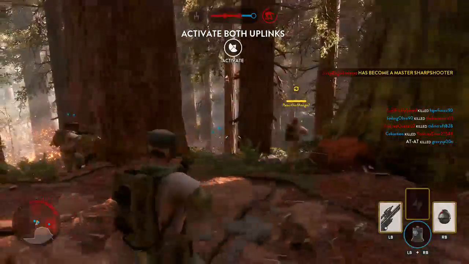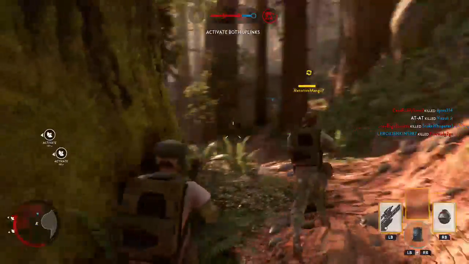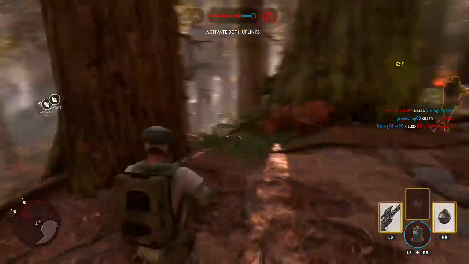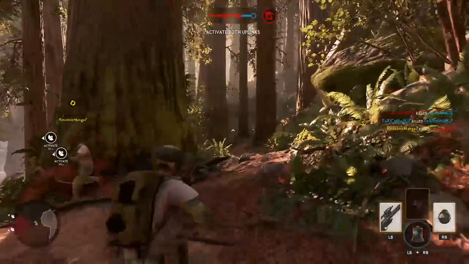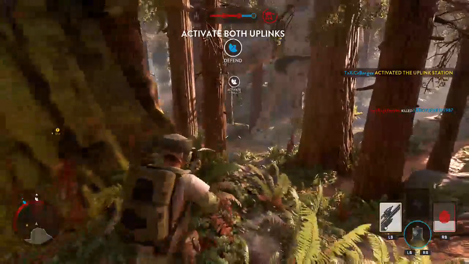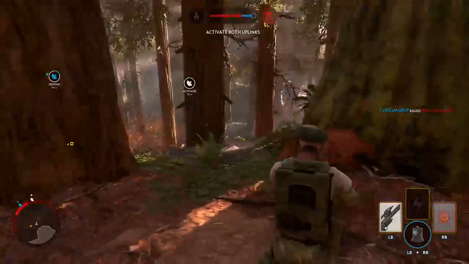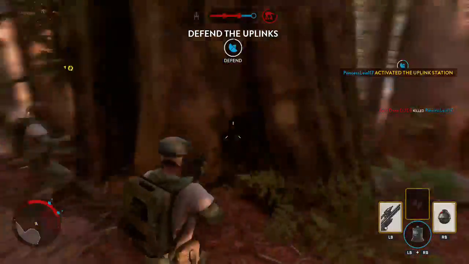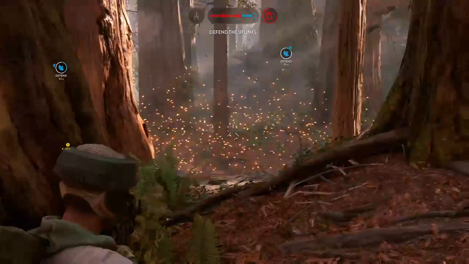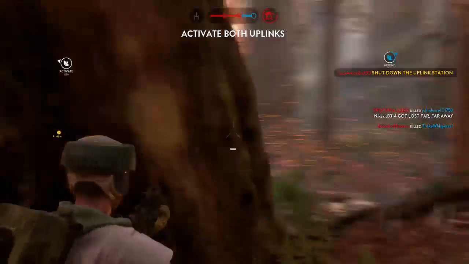Get to the uplink stations now. Basic explosion. Skywalker is en route. We lost the uplink signal. Reactivate it.